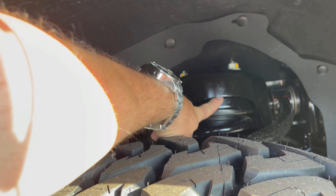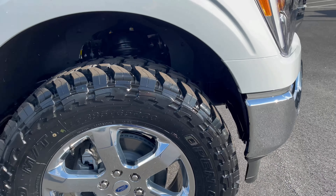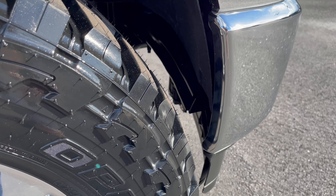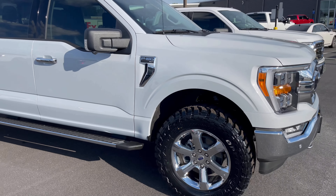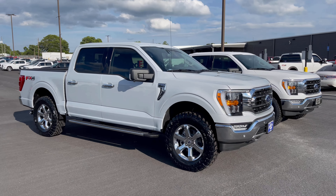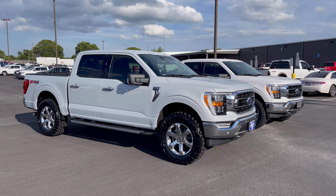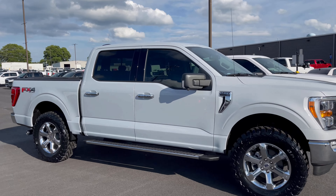The hockey puck-style spacer on both trucks is found on top of your strut assembly there. Works great, and as you can see — you all ask me how do we make this fit — we just know what to do. We don't have to trim anything. All of your crash bars are intact. The 295 width is how the magic happens. It's actually over a 35 — it's like a 35.12 inches tall. The 295 width makes it happen. If you do a 35x12.5x20, yeah you can make it fit too, but you've got to do some more trimming. So this is the most legitimate way to do it.